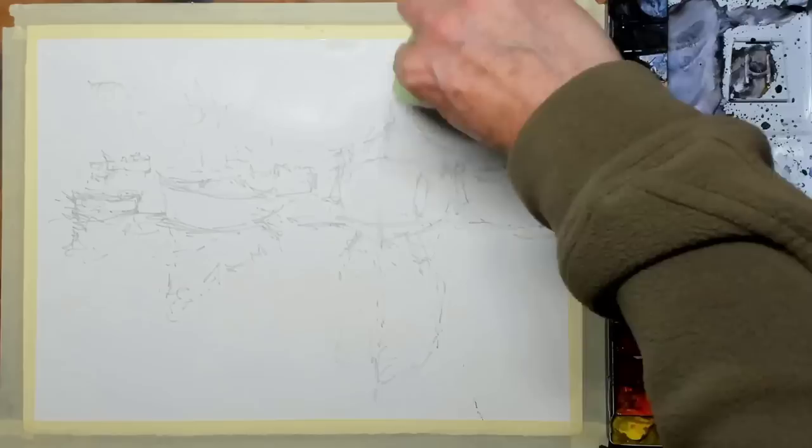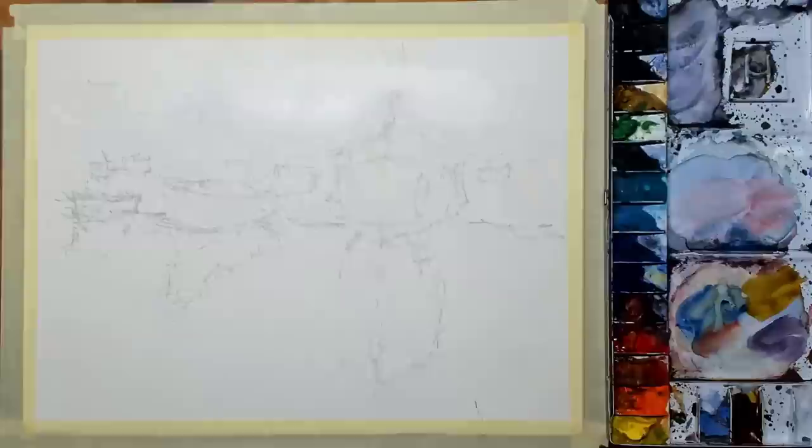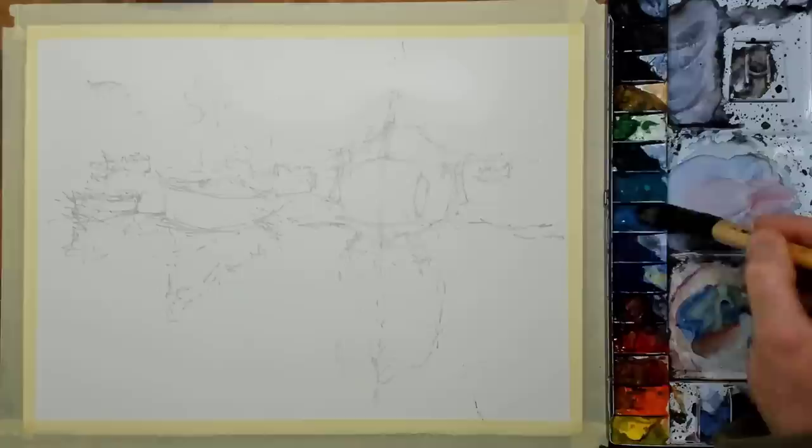Right. Now to the painting. So my paper is taped down. I'm using a soft sponge to wet the paper in that top third, because by wetting the paper first with watercolor, it's going to give me a smoother wash. As long as I don't use paint that's going to granulate too much, it's going to be a lot easier to lay down that smooth wash and a graded wash as well. So a little bit darker at the top and lighter at the bottom.